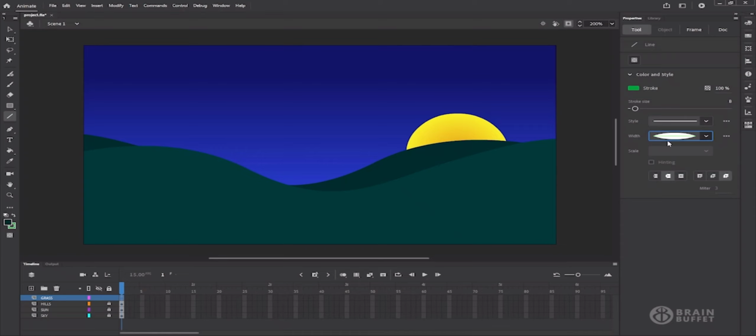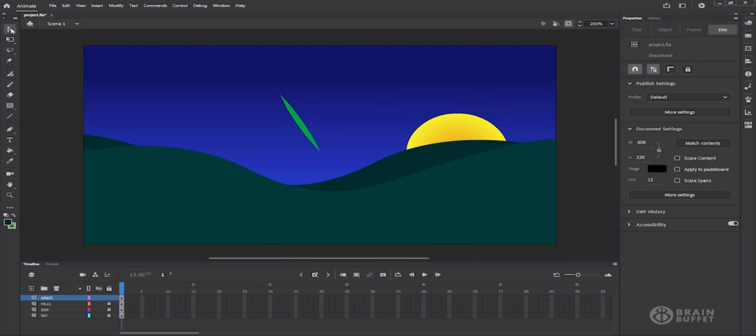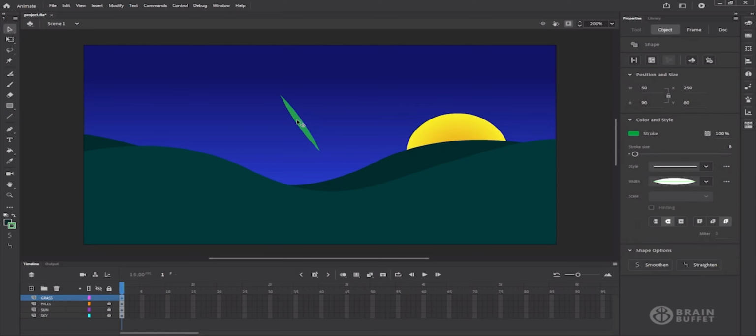Okay, so now that we've done that, we can go ahead and draw this wherever we want. We'll reposition things later on. I'm going to click and drag with my line tool until I've got a nice little tuft of grass, just like that. Now, switching over to our selection tool and then selecting that grass, we can see here that all of those things we just chose can actually be modified. So I can change my stroke size, and you can see how the actual shape changes based on that. We can change the color. We've got position and size now.